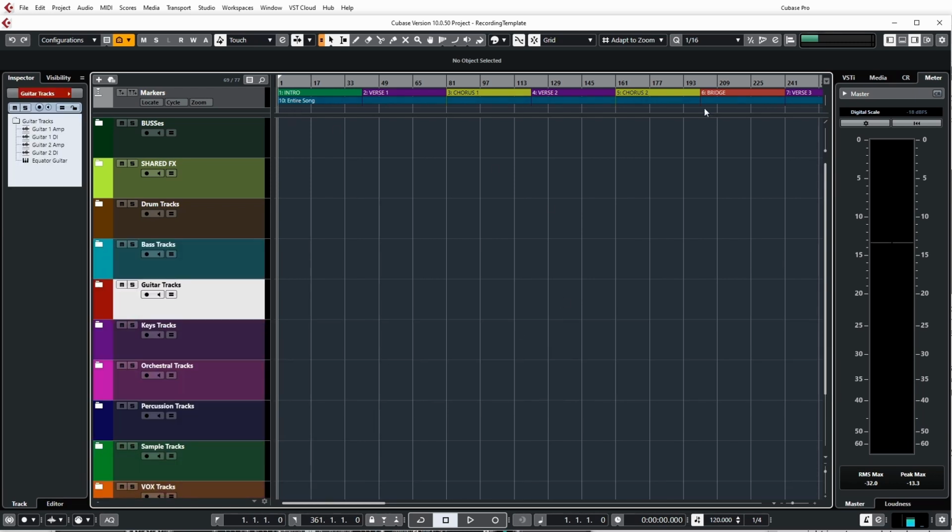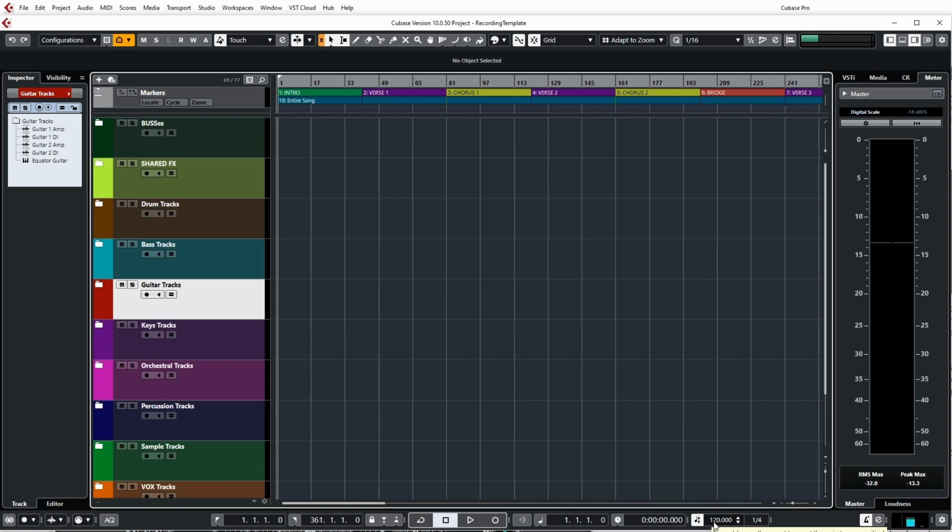On top of that, I also have these sort of markers up the top here that I can move and adjust to set the different sections of the song, so that if I wanted to jump to a section, I can quickly see on the markers where it is, and I can use shortcuts if I want to jump to it. If you have a preferred default tempo, you can change that. So like, let's say for instance, you do EDM tracks, you might have a tempo that you use pretty much all the time.